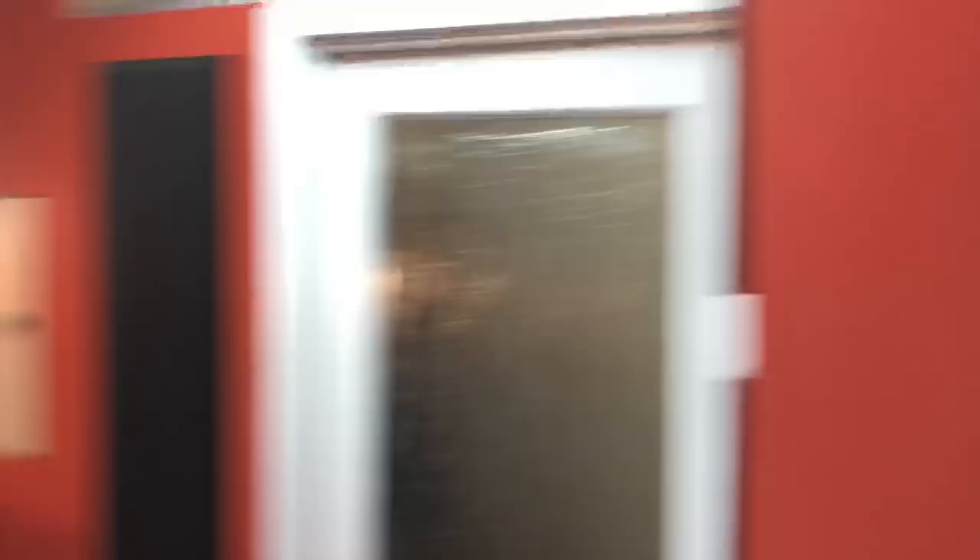Acoustic panels — these are important. I think a lot of people highlight their gear when they do one of these videos, but I want to highlight the room. It's important to have a nice quiet room with materials that can catch reflections and reverberations coming from your speakers, your studio monitors, because you want to hear a pretty objective sound. You want your room to be pretty quiet — not dead, like an anechoic chamber, but quiet. And these panels help me get there.